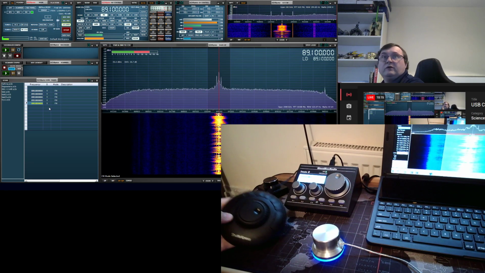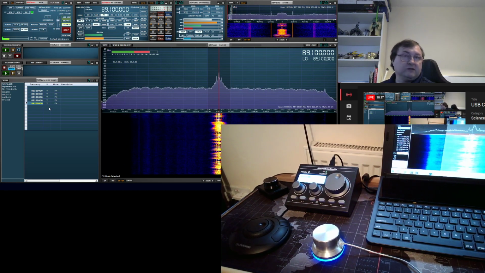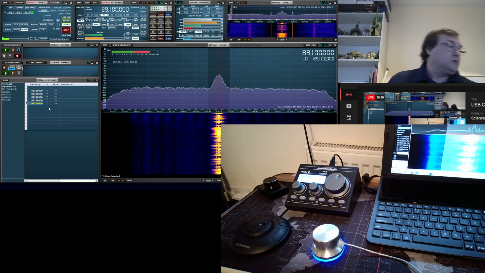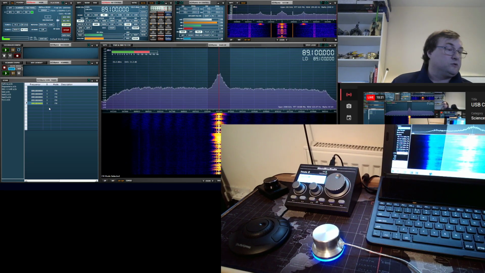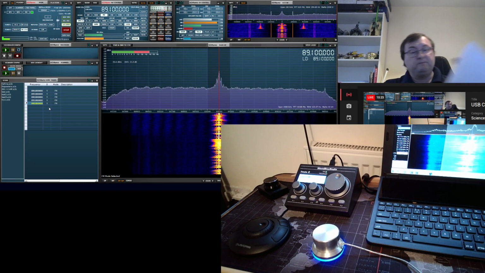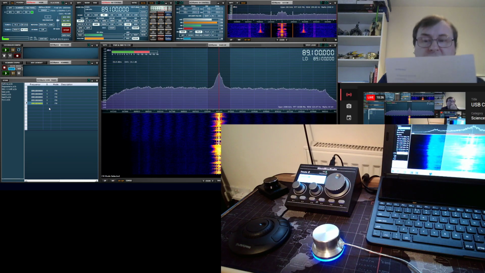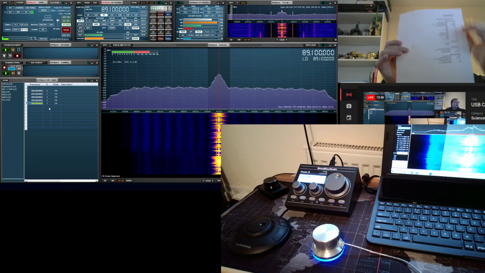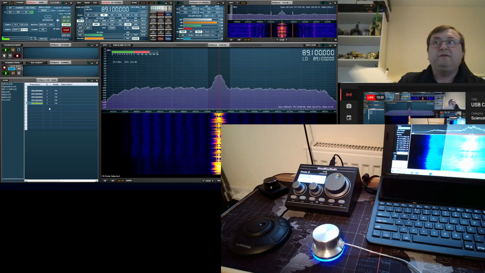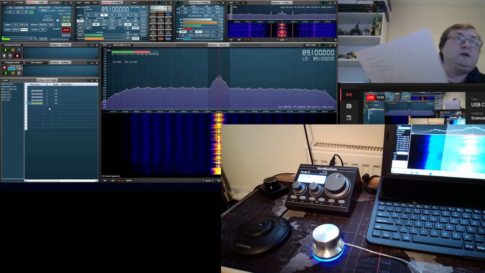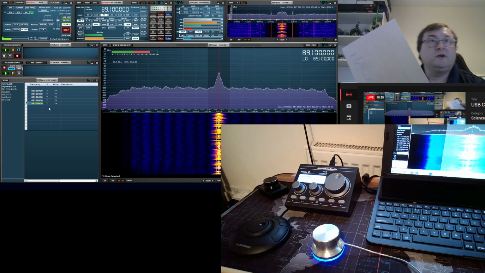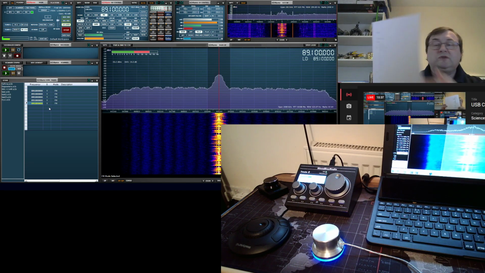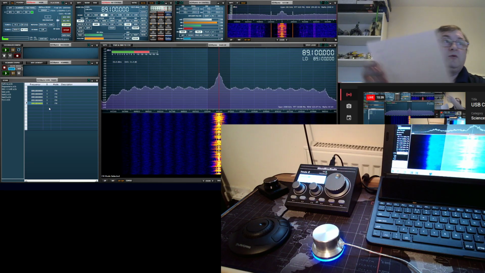Now, obviously, to do all of this, you need to know what keystrokes SDR Uno supports. So if you go to the user manual, section 10 has a list of all the keyboard shortcuts. And if you've got the software, go to the opt menu, pull down user manual, it'll open up, and section 10 will tell you all of the different keystrokes to get all the different modes.